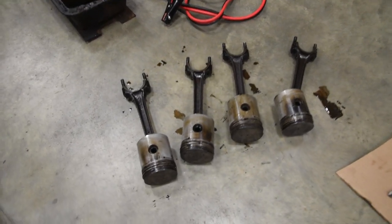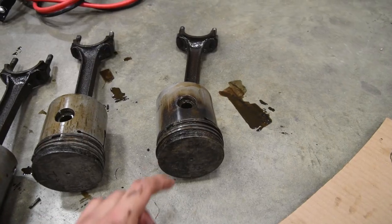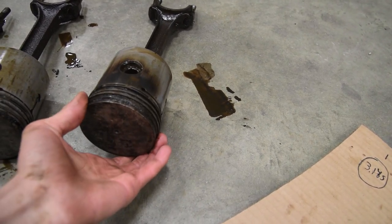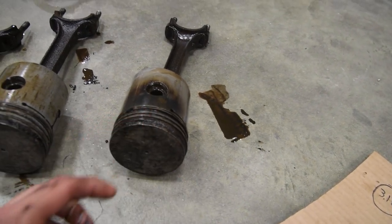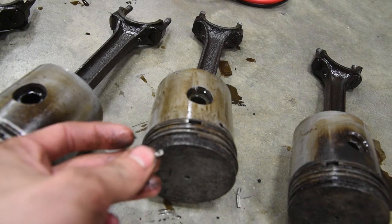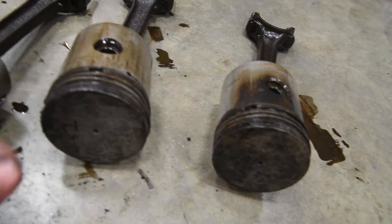With the pistons out and some deeper inspection done, I actually found some pretty bad news, but good news because we know we can fix it. So the first piston, all of them, they have a lot of crud. What I'm finding is that the rings are getting caught inside the crud and they're not freely moving in and out, which would not create a seal inside the cylinder wall. Now this one, you can see there's parts of broken ring right here and a huge gap. There's actually another broken piece right there. So this one's got a broken ring. There's this much gap that's not sealing.